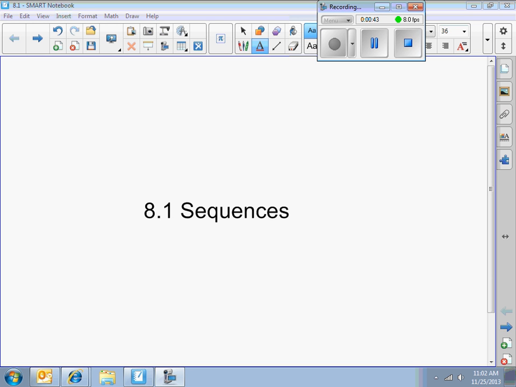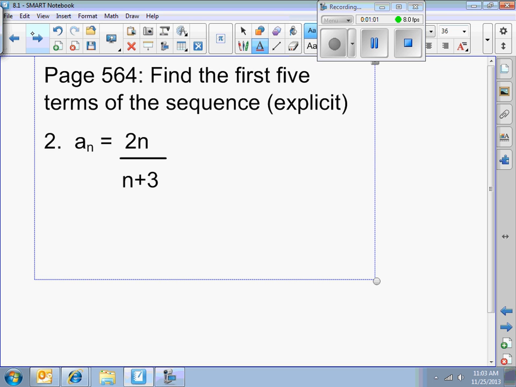Basically, we're just reviewing what you already know about sequences. By the way, a difference between a sequence and a series: a sequence is a list of numbers or a list of something separated by commas. A series would take that sequence and you add them together. And that's what a series is. But let's just jump straight in and look at some homework.